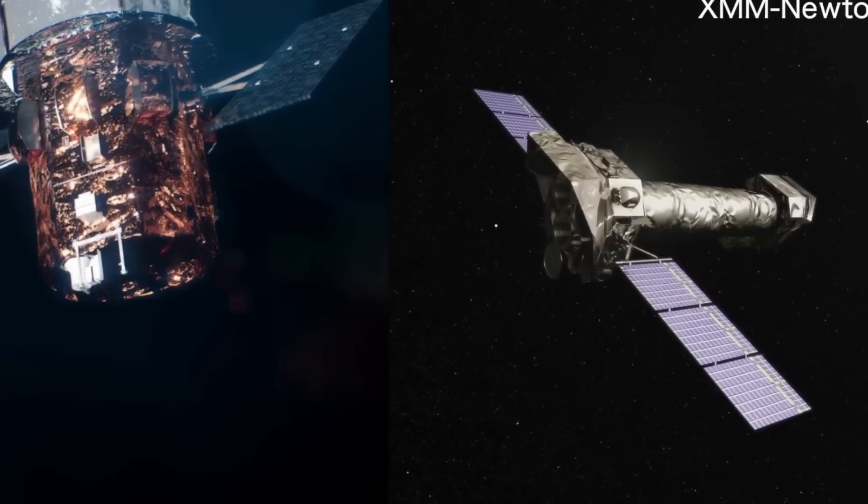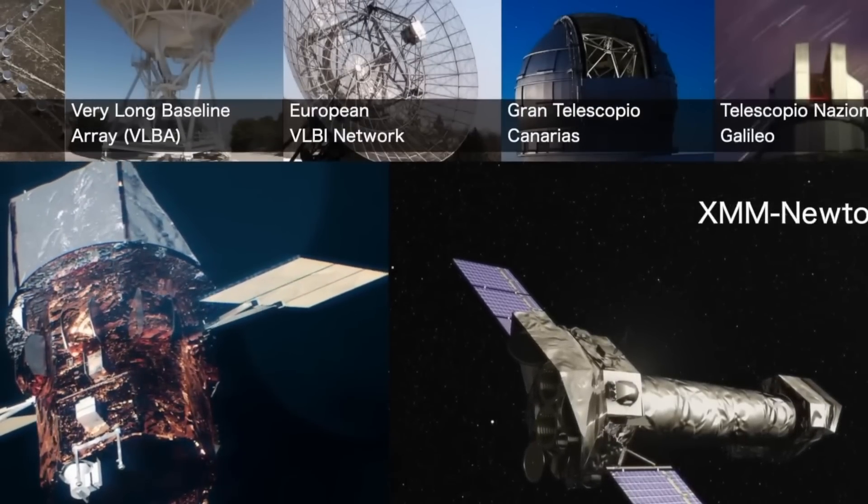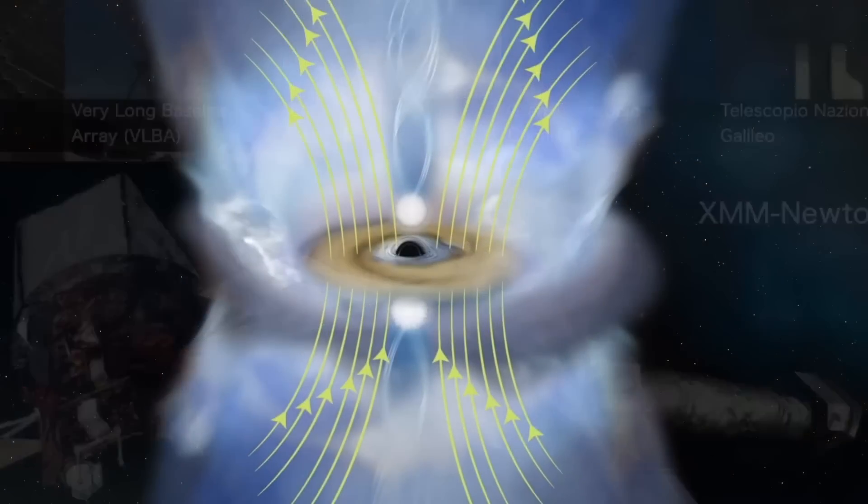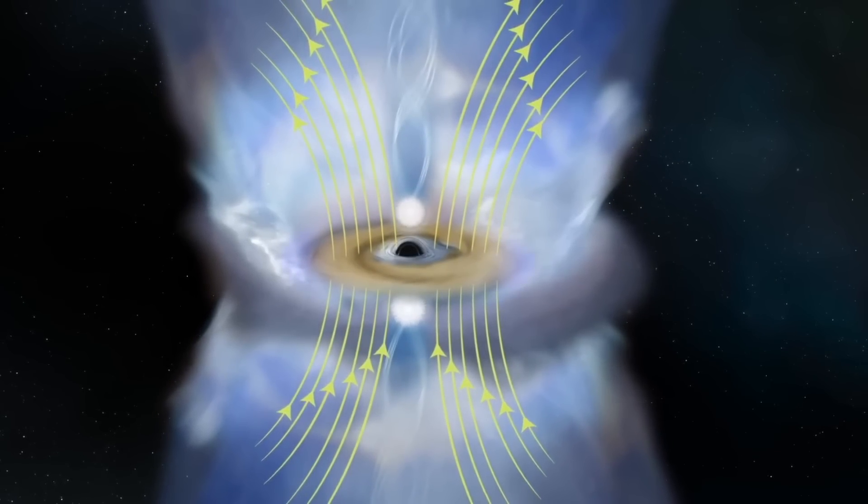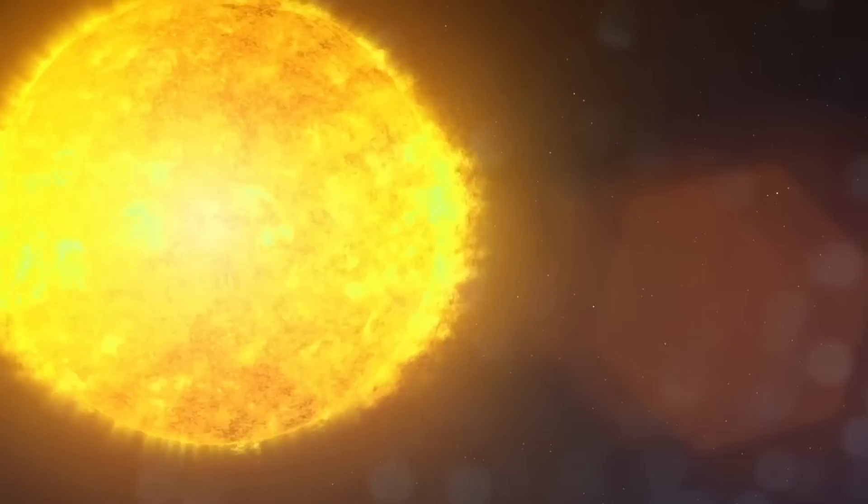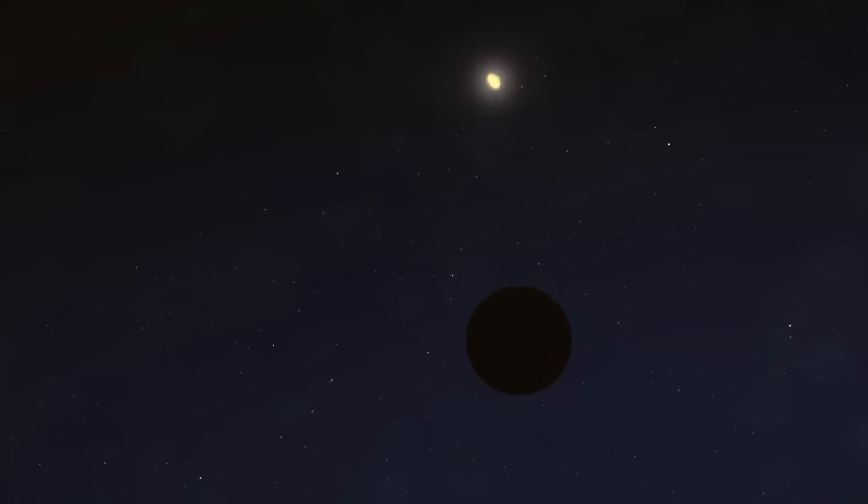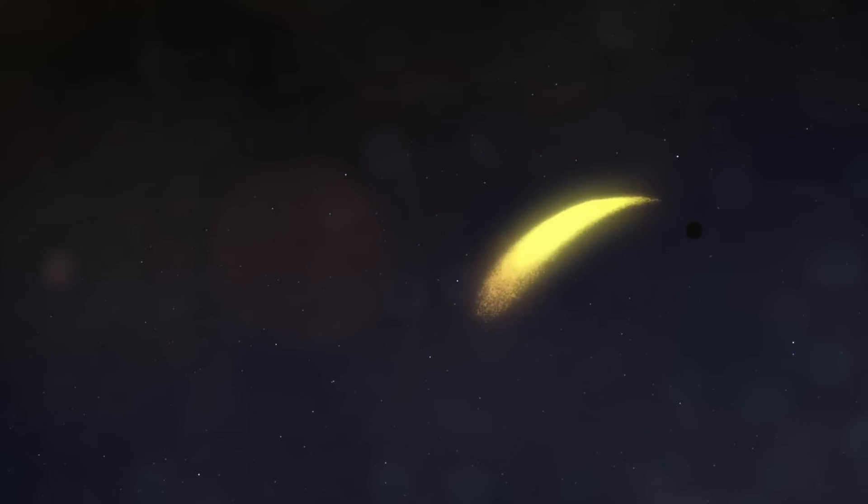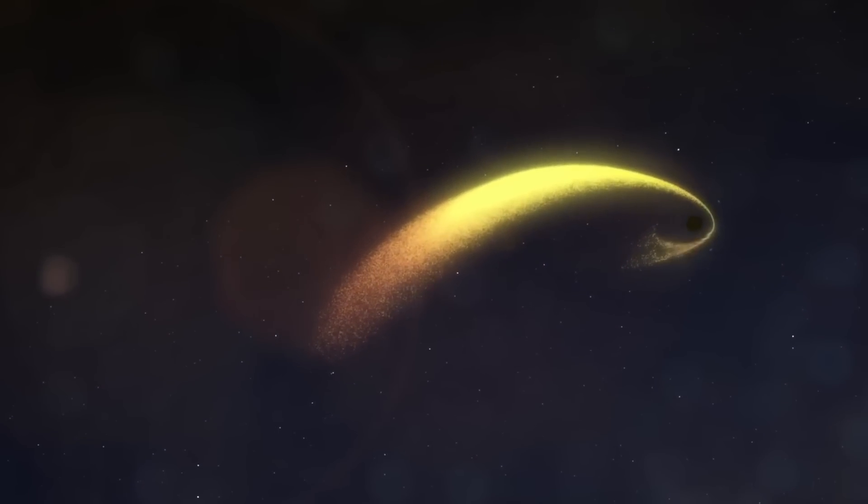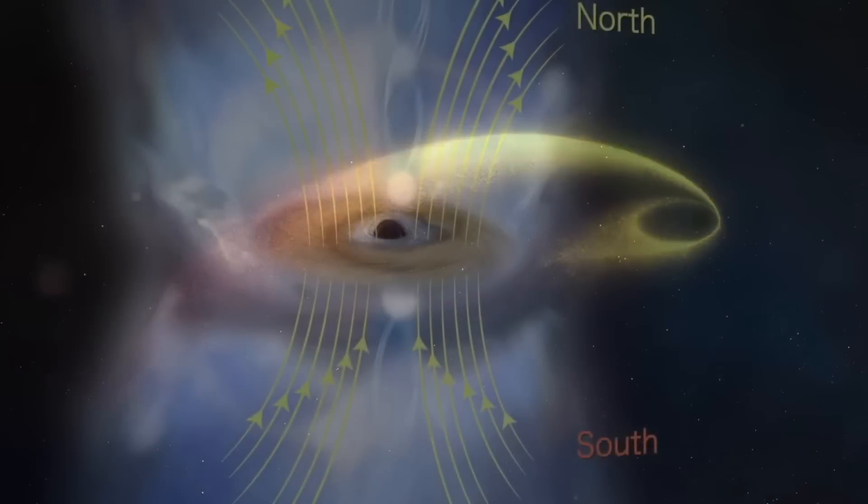All of this was actually discovered by accident and somewhat automatically back in 2018 when this galaxy, approximately 239 million light years away, had a very unusual and very sudden change. Now at first it was actually believed to be some kind of a star passing close to the black hole and most likely being destroyed, creating a huge amount of light in the process, what we refer to as a TDE or tidal disruption event.